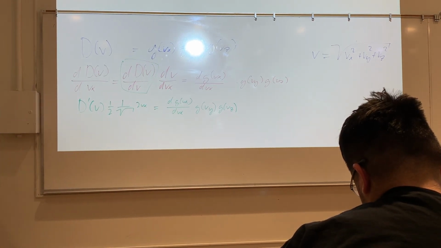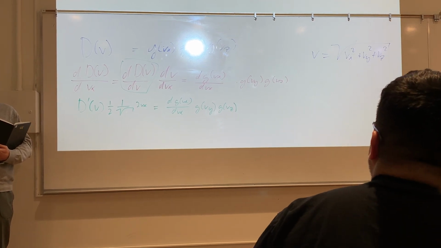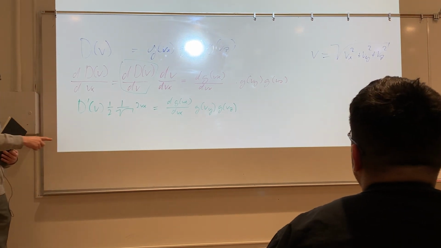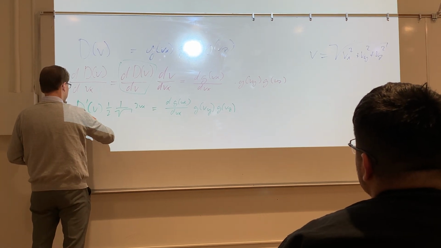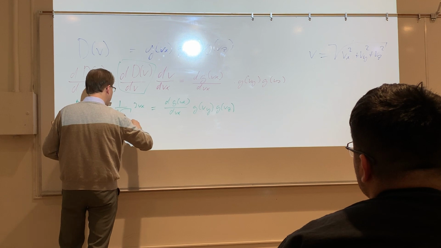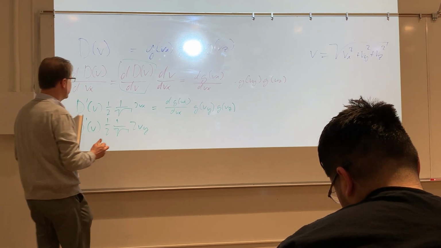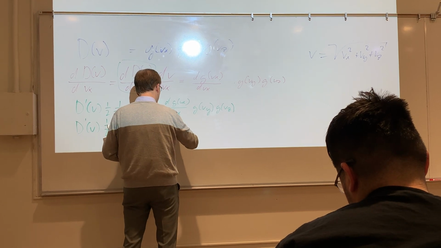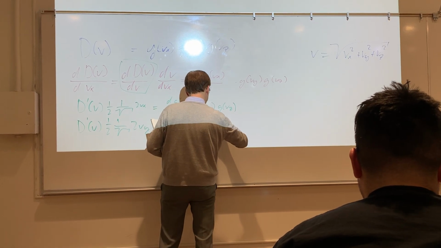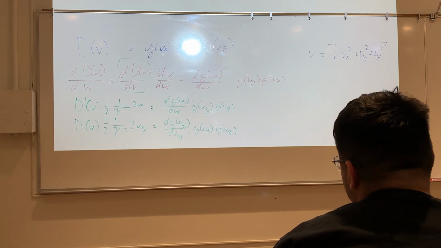Now, I could do the same thing with the first derivative by vy, correct? I could do the same thing now saying, okay, now I want to do my derivative in the y direction. If I were to do that, let's guess what the result out of this one is. That is d prime of v, and then it is still 1/2 and 1 over the root and 2vy now. That's the only difference if I had done the whole thing by y on the left-hand side. And on the right-hand side, it will be now dg of vy by dvy, and then g of vx and g of vz. Correct? Otherwise, it's all the same. Anybody having a problem so far?